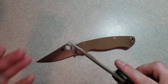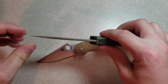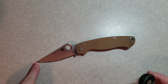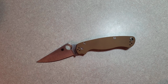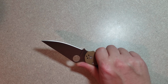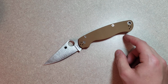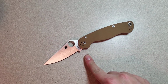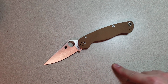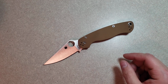It's one of the things I like about this: you have a nice point, but it maintains stock thickness all the way through up until the point. And then it gets to be about as thin, a little bit thicker than the PM2. So anyway, if you thin this knife out, say 5 thousandths, 10 thousandths would be really great to see. You're not only improving the cutting performance, but also the ergonomics, because now, say you're cutting through rope, you don't have to exert the same force.